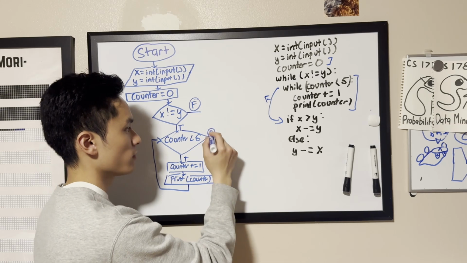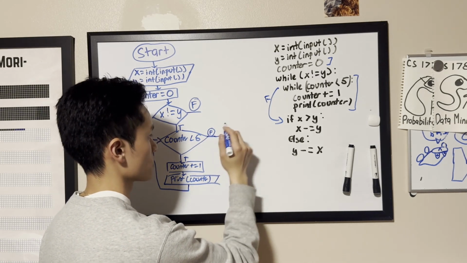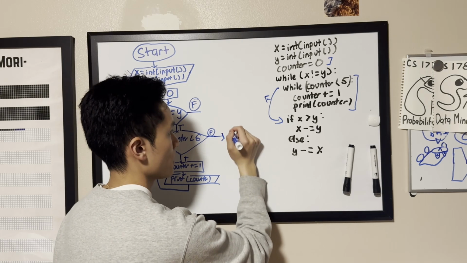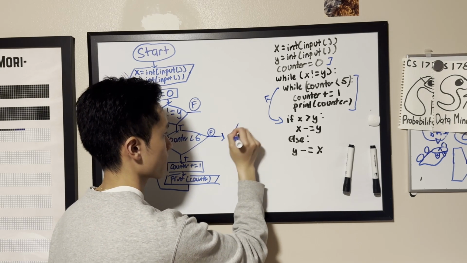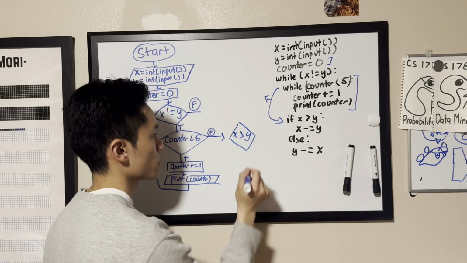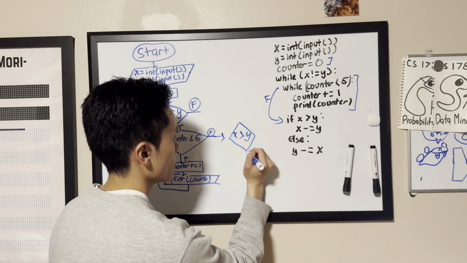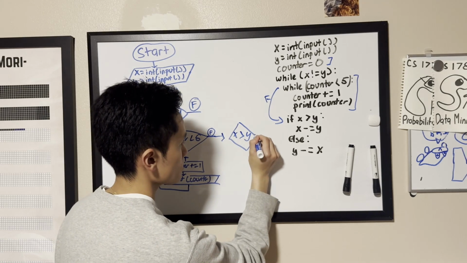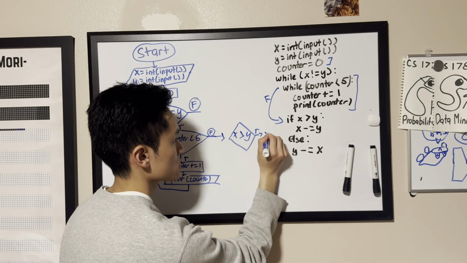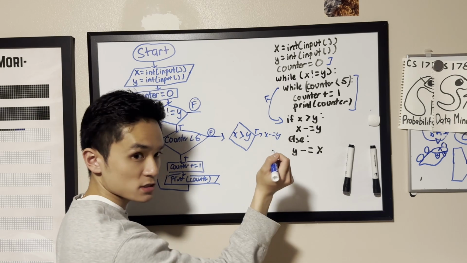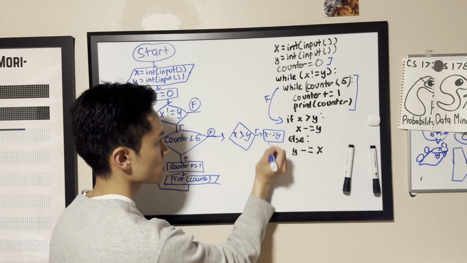So we're going to tackle the false right here, and we're just going to make it go to another diamond. And that's x is greater than y. And this is just like your formative assessments. Let's tackle when it's true. Here's true. It's going to do x minus equals y. Because that's a simple statement, there's no inputs or prints. That's just going to be a normal rectangle.